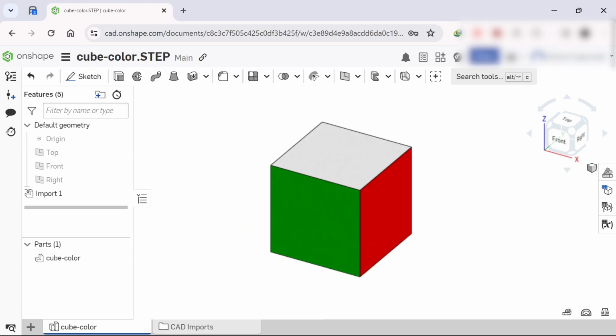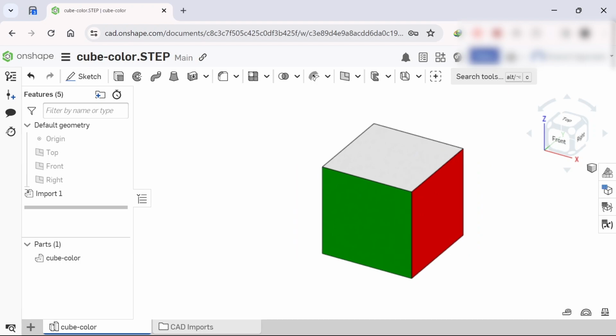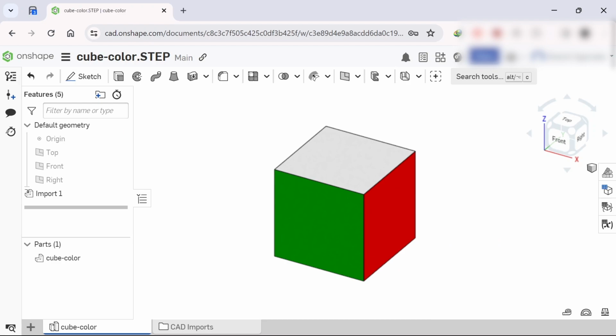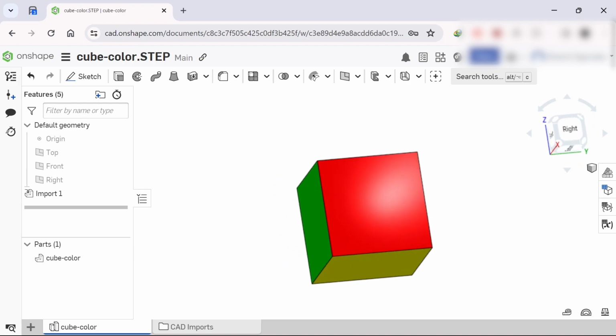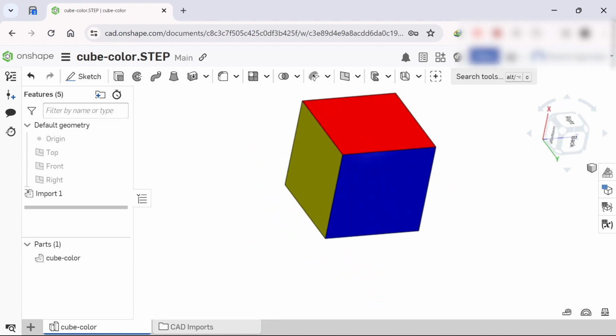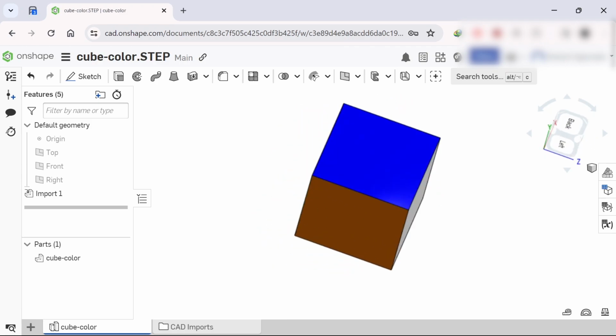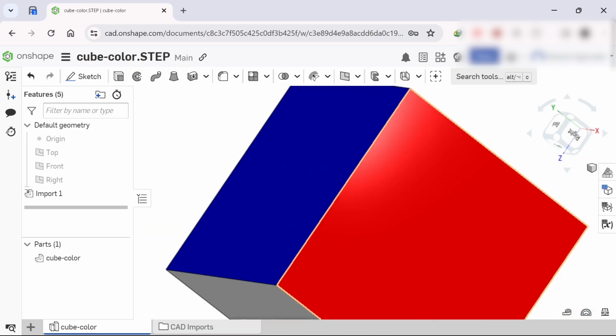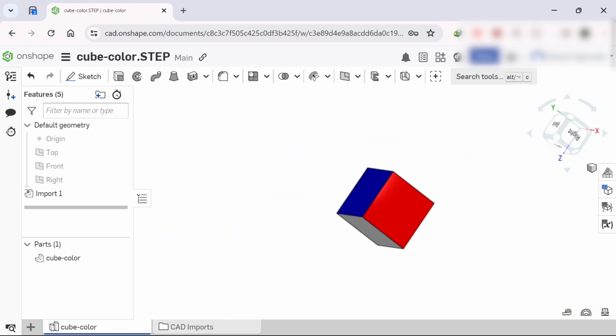You can also hide that, and now you can see that this is the original cube that we had imported. Now to navigate, simply hold down the middle mouse button and drag. In this way you can pan. You can see that the cursor also changes. Now I want to rotate it, so hold the right click button and rotate. It is this simple. And I have already explained the zoom: scroll down to zoom in, scroll in to zoom out. So that's it for the mouse movements.